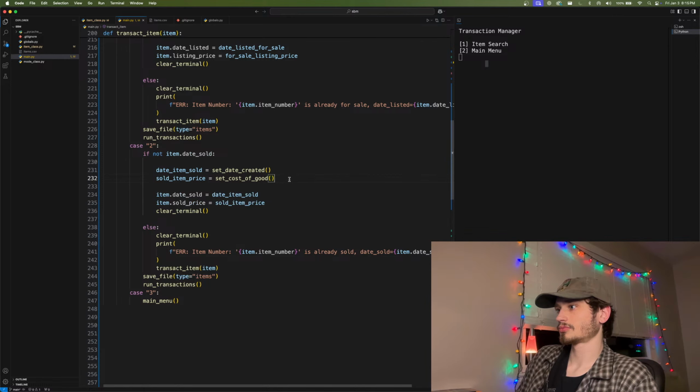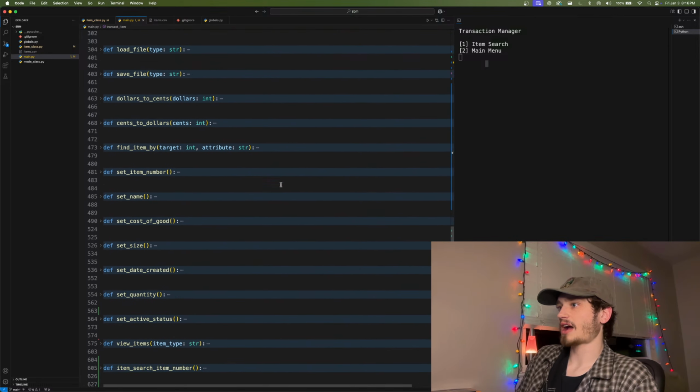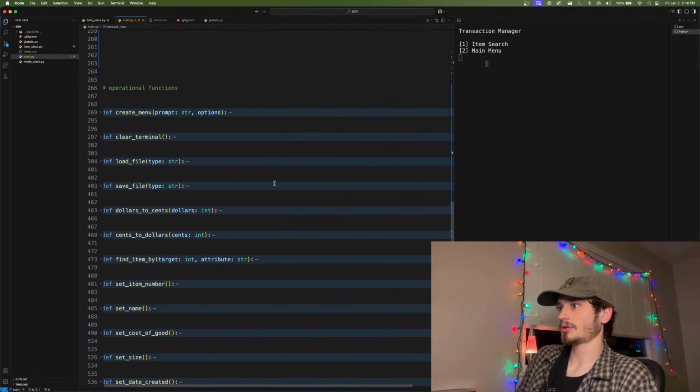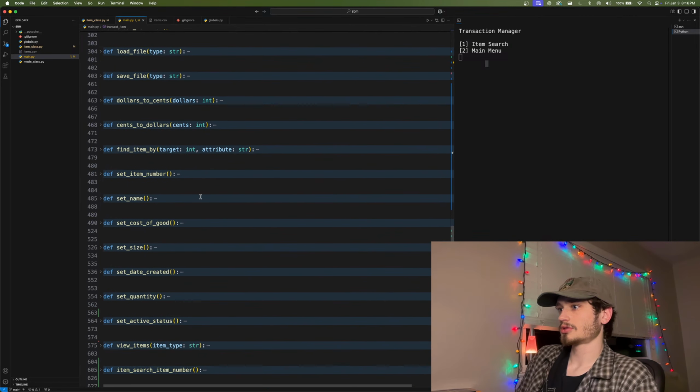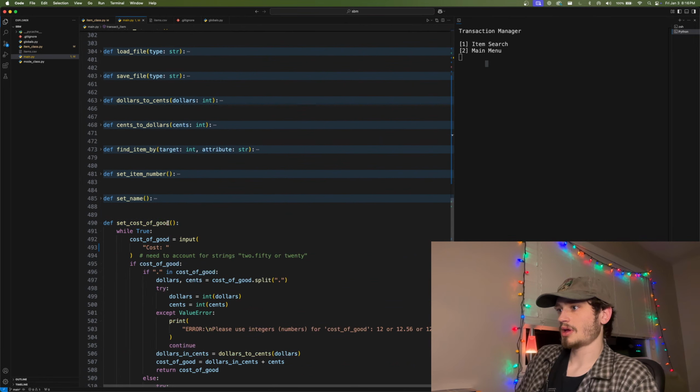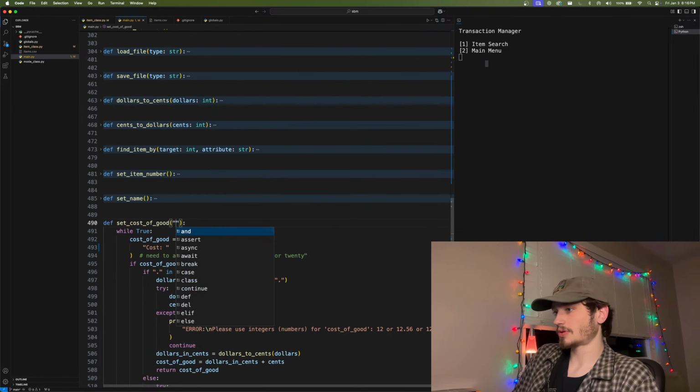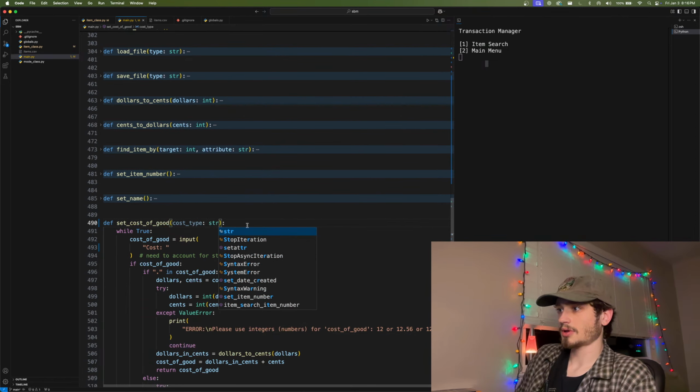I do want to refactor this cost of goods sold function. So set cost of good. I want it to take in a string parameter of cost type in the form of a str, right?